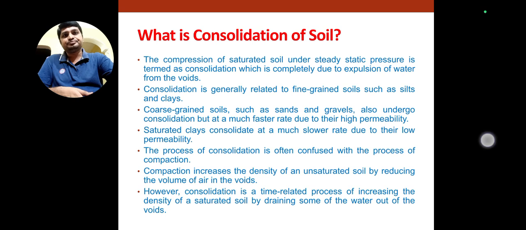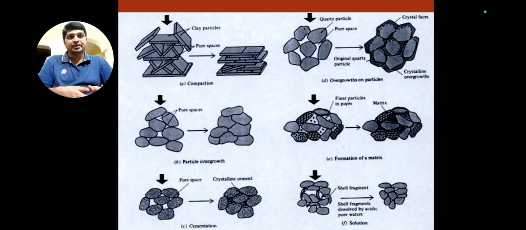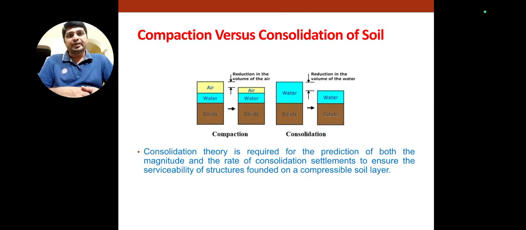Then we observe here the diagram about compaction, how the soil grains are set by the application of load or compacting of the soil. In the second diagram we see organic soil particles which are set, and also the particle compressive strength, particle matrix formation and the particle consolidation process we are observing in the diagram.